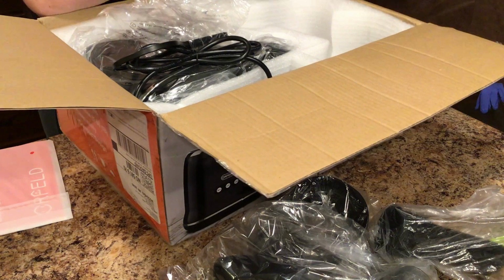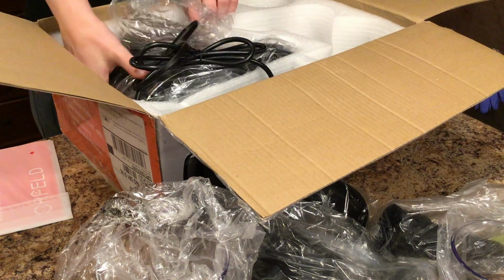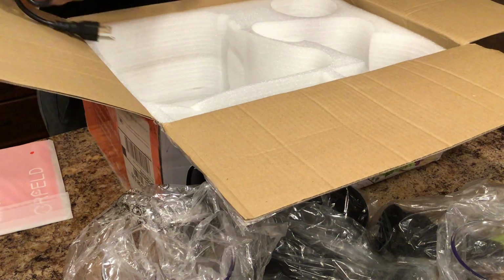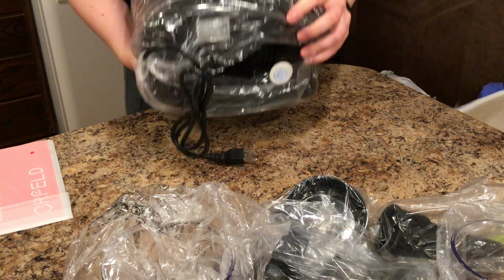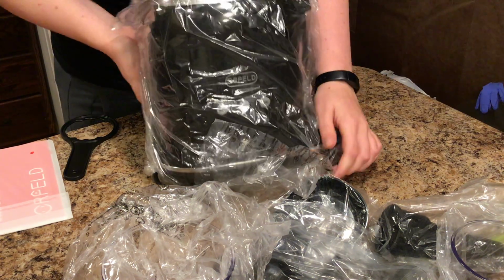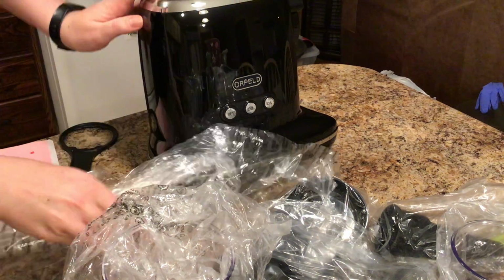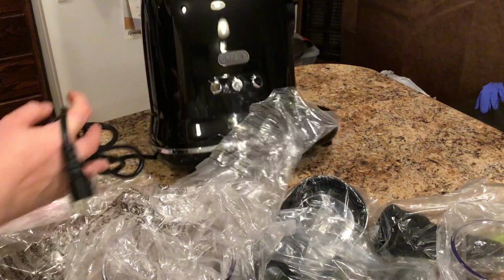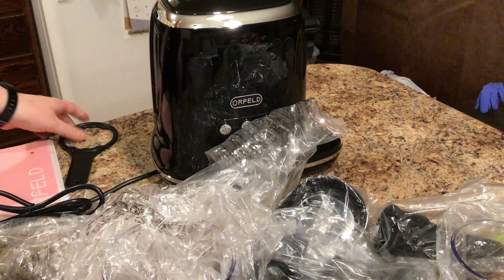All right, so it's got a few different pictures here, and then the actual unit itself. It's fairly lightweight actually, which is pretty nice. You can see everything's all wrapped up, so we'll get some of that off. You can see the actual unit here, and it's got a standard, what, 2 or 3 foot cord.